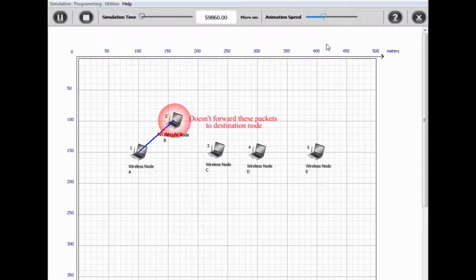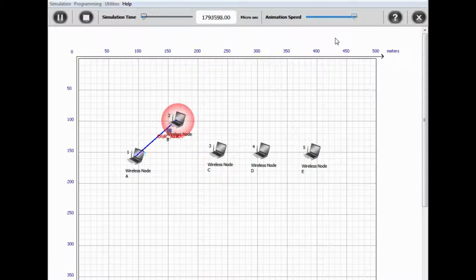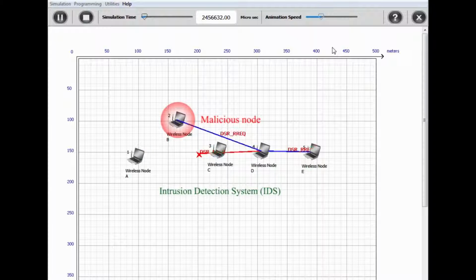Node 2, being the malicious node, doesn't forward these packets to the destination node. Node 1 runs a watchdog timer of 2 seconds and finds that packets are not getting forwarded from node 2 within that duration. Once the count of packets reaches the failure threshold, the node is detected as a malicious node and any route via that node is deleted from the route cache. After that, node 1 sends packets to node 3, which in turn forwards the packets to the destination node. Thus, the malicious node is detected by the intrusion detection system and packets now traverse the route from node 1 to node 3 to node 4 to node 5.